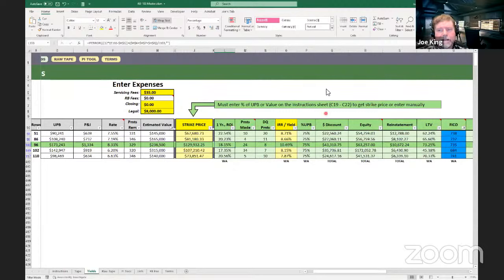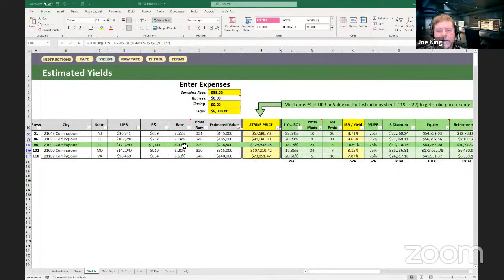But at the end of the day, it's not about this interest rate right here that's presented to us, because this could be 5% and we could still make money on it, right? And that's what a lot of professional investors are looking at. They're looking at how I can create more money from nothing, basically. And that's what you're doing. You're taking the paper and you're creating more opportunity with that paper down the road. And you're doing it quicker because you're turning that asset quicker.